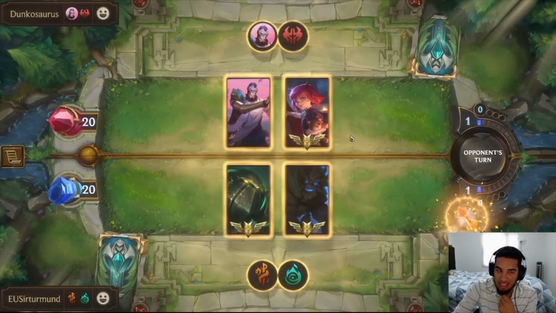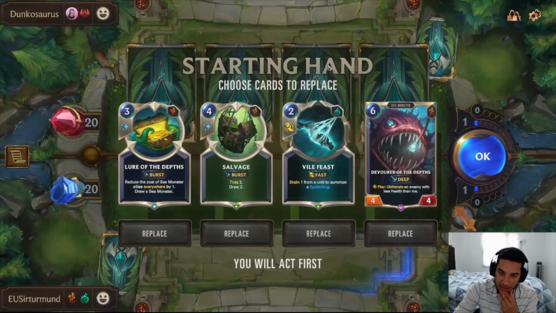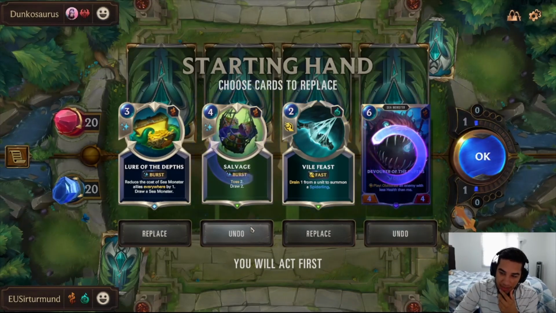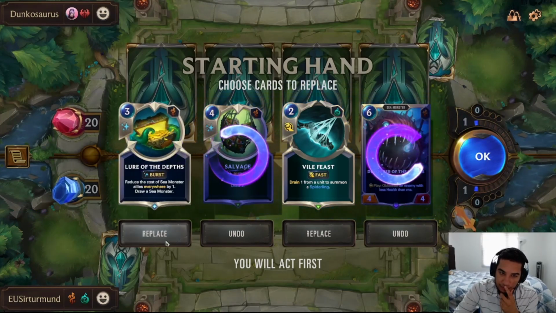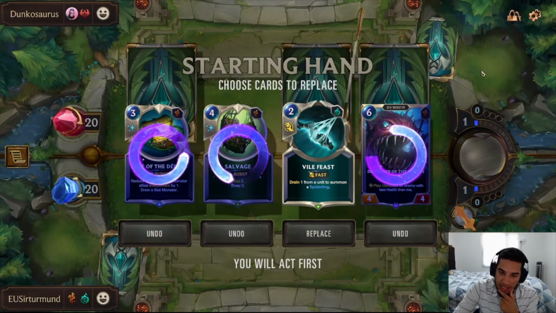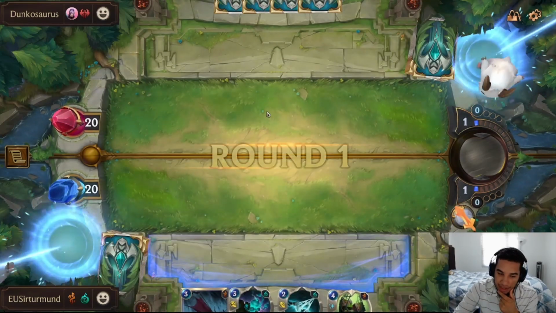Now, this should be a good matchup for us because we do have Bard Fizz and we have a lot of heals. Honestly, the Lure of the Depths can be a little bit awkward because it's a 3 mana do nothing. I think I'm going to keep the Bard Fizz. Undergrowth is a lot better.